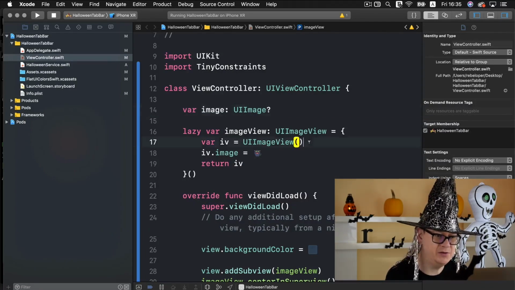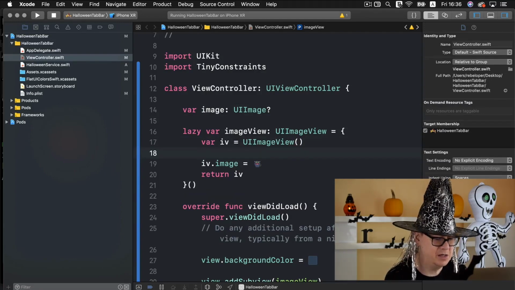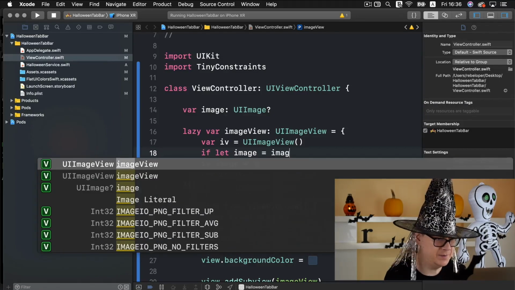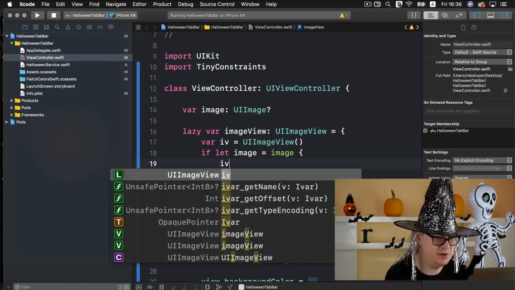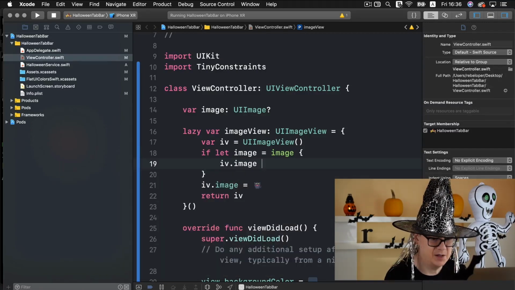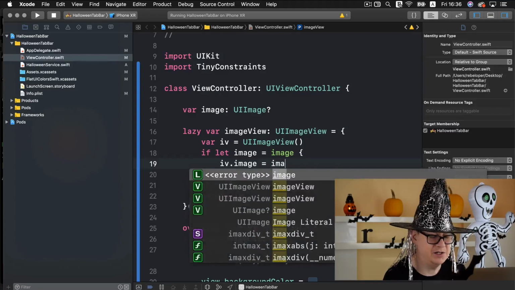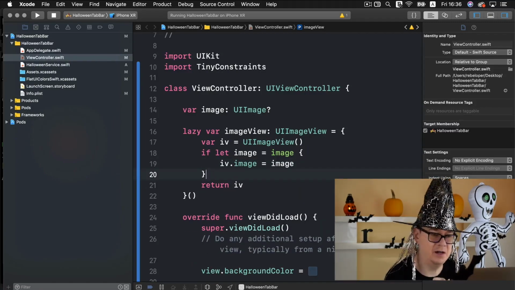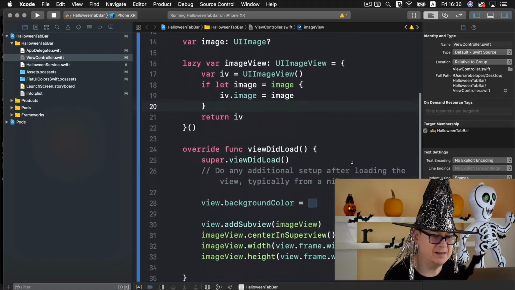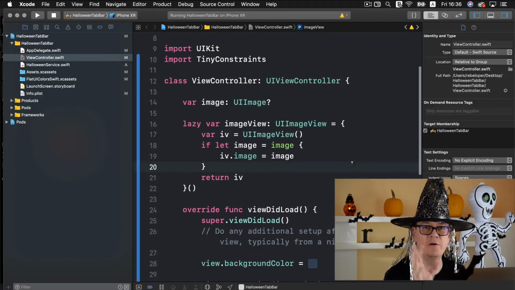Now, if we do have an image, so if let image equals image, then we are going to set the image view's image to be our image, and I'm going to pass on this image whenever I create a new instance of our view controller. And that is basically it for our view controller.